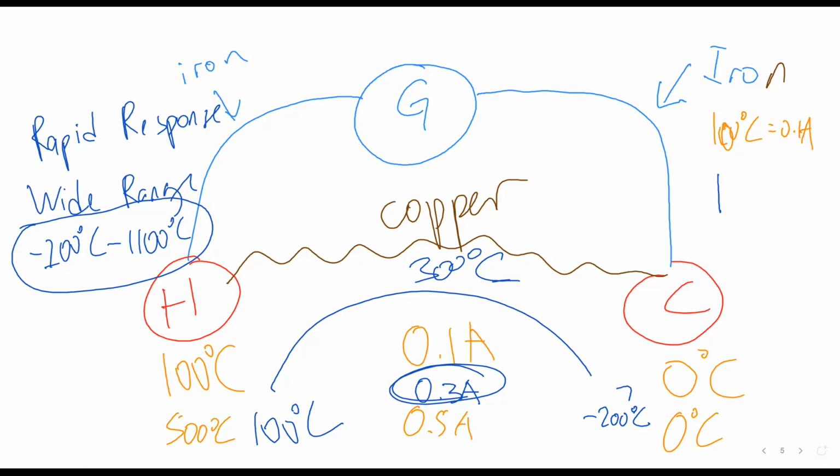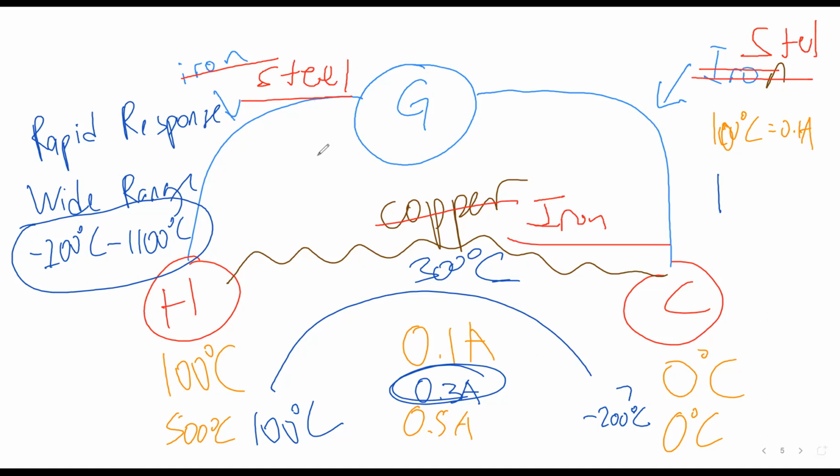No, the metal doesn't always have to be iron. It could be any metal. Let's say you wrote steel instead. Then this one cannot be steel; it could be iron, or copper, or constantan, zinc or whatever. Just in short, these two wires must always be different. The blue and the brown one must be different. Doesn't matter what, but they must be different.